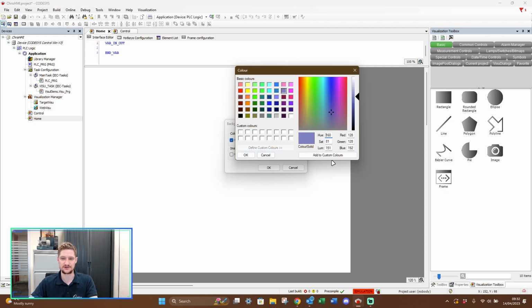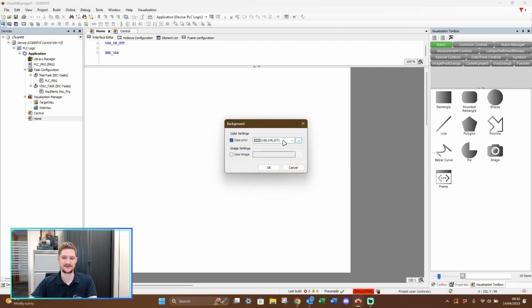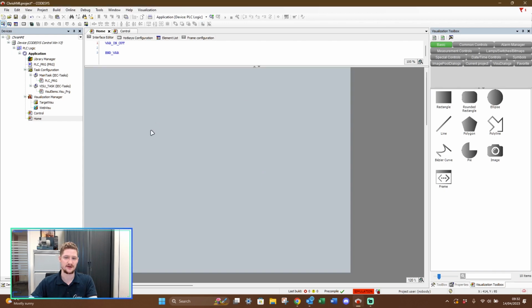And if I just go to define custom colors, I've selected a color that I want to base off of, and I want to change it to a light bluish grey. So just a light blue grey. Knock that down a bit, and then we'll say okay to that, like so, and then say okay. So there's our light blue grey screen in front of us.